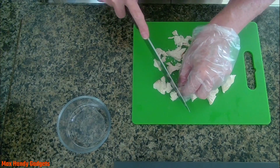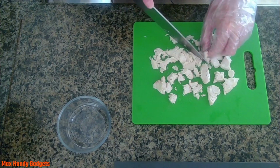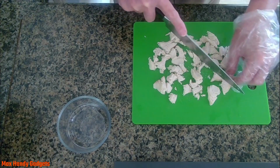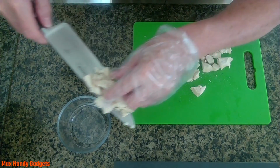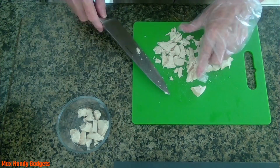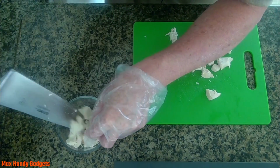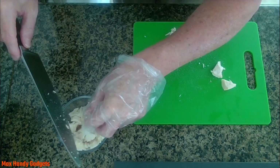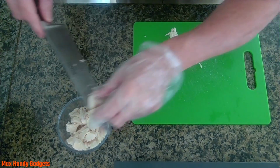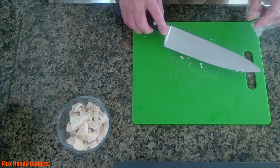It shouldn't take but maybe 10 minutes, the whole thing. So I'll bring you back when we get our vegetables out of the microwave and we start getting ready to do our pockets. Chicken smells good.